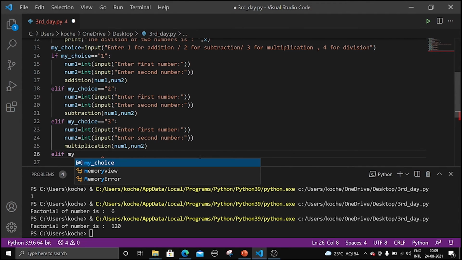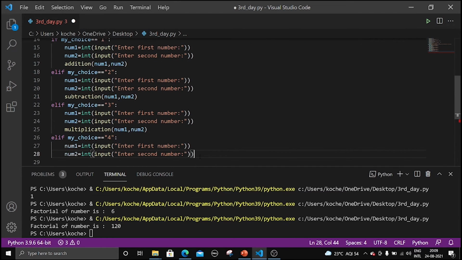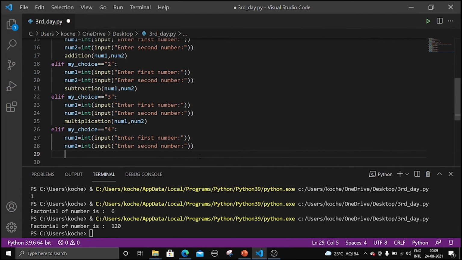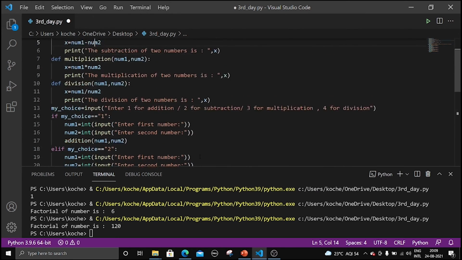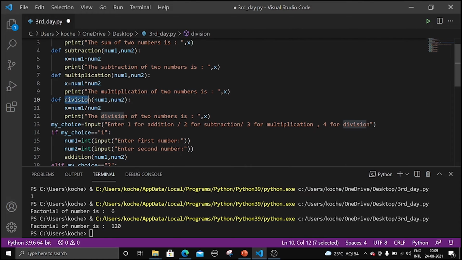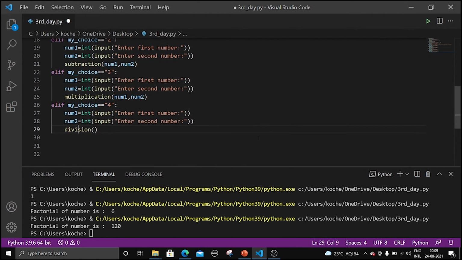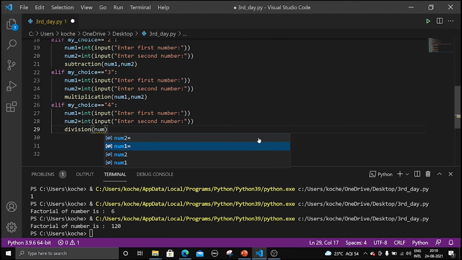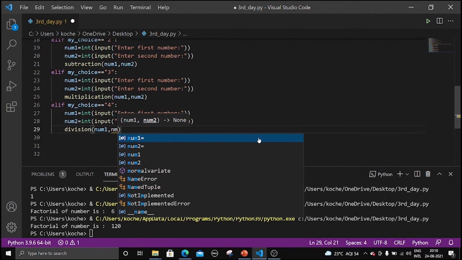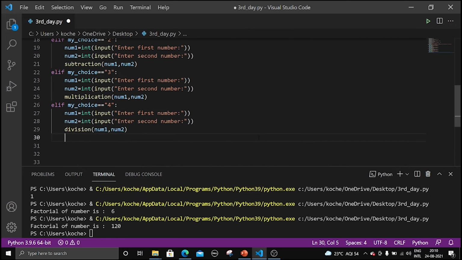Elif my choice is equal to 4, we have to take the input, right? After that we have to call the function. What is the function name of division? It is division itself, right? Division of num1 comma num2, right?